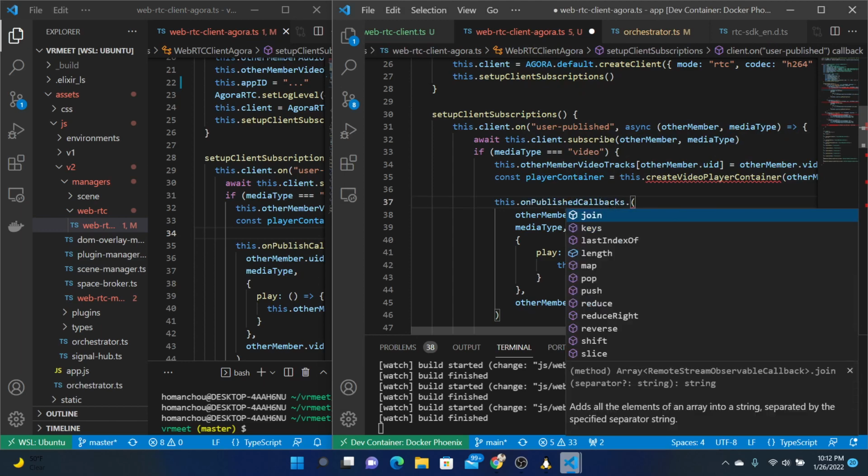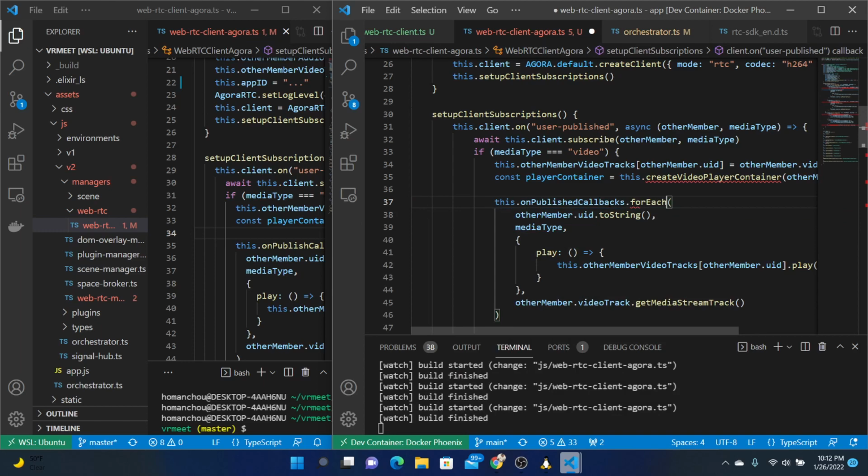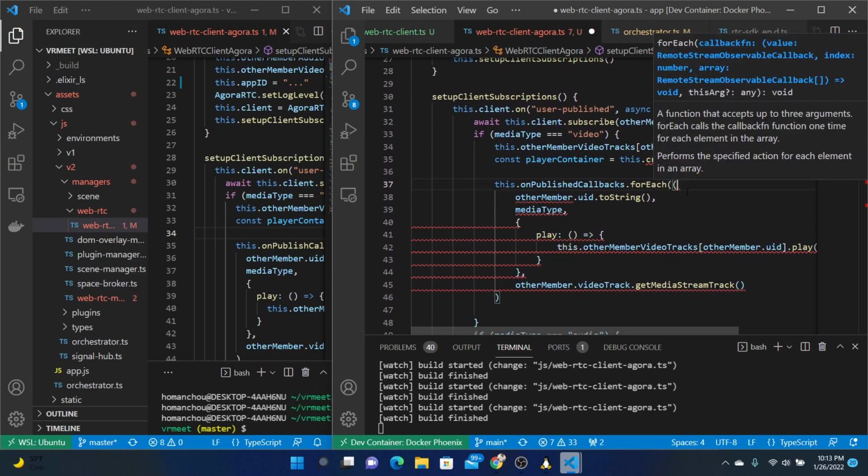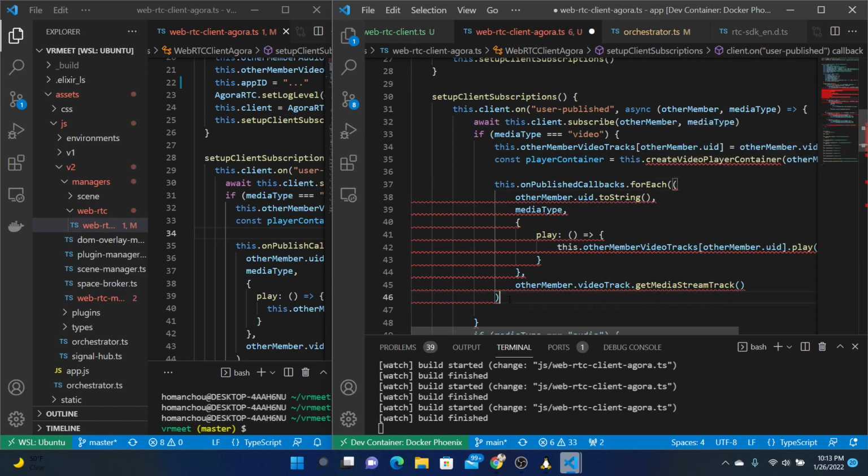On publish callbacks for each, just call this function.